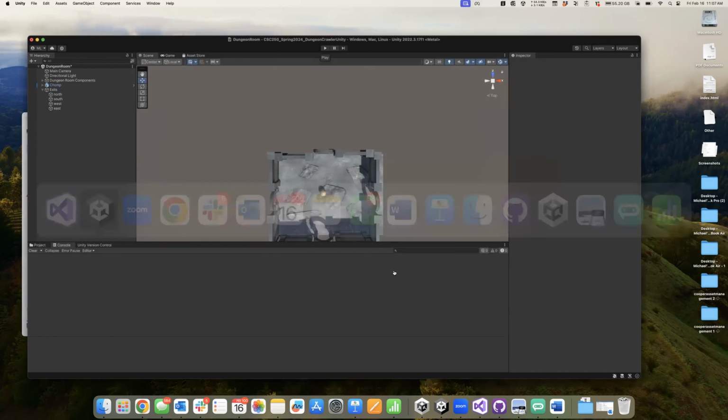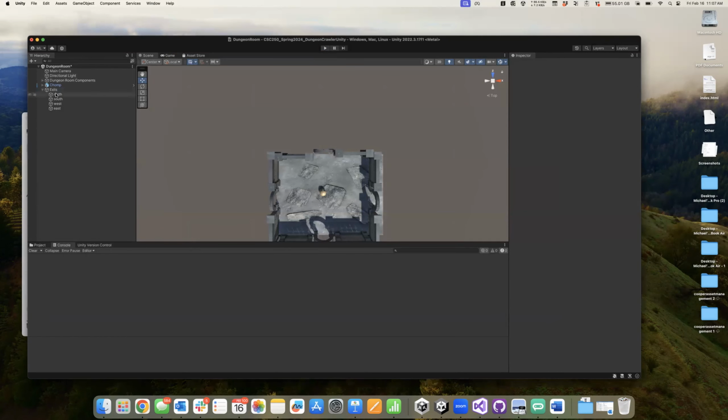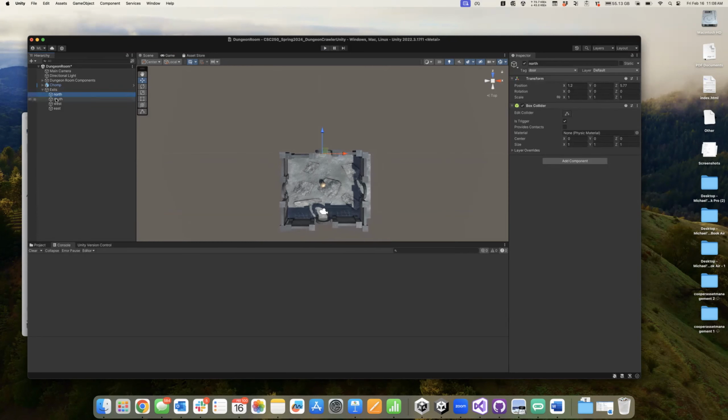If you remember, we put north, south, east, and west exits in here. So right now, when our player is heading towards this north exit and he collides with that, remember we put a box collider on that guy, it will come into the start at the south exit's location and keep doing whatever it was told to do inside of update, which right now just says go towards north. All right, well, in our game, we probably don't want that to do that every single time. We want to have some level of control over this.